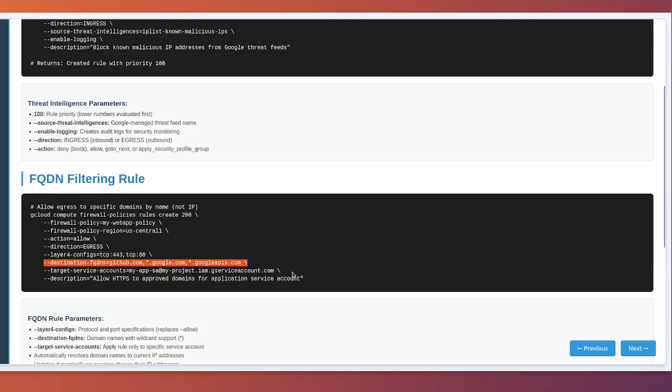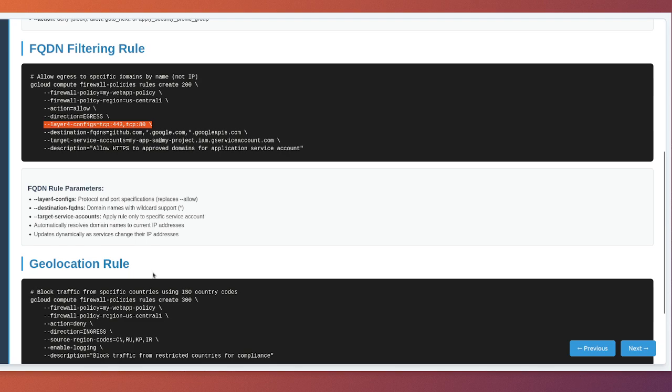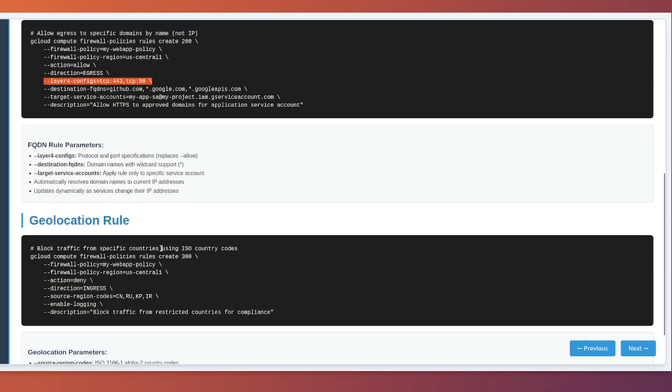The asterisk is a wildcard that matches any subdomain, so *.google.com would match mail.google.com, drive.google.com, etc. The layer4-configs equals tcp:443,tcp:80 parameter specifies that this rule applies to HTTPS and HTTP traffic. This replaces the old allow parameter from VPC rules and provides more flexibility for complex protocol configurations.